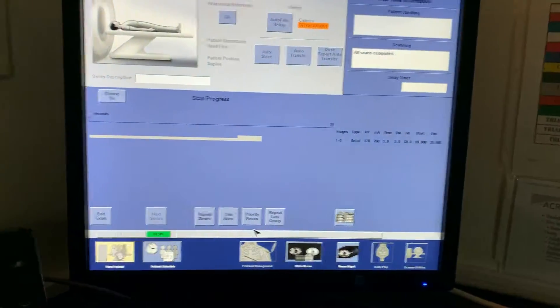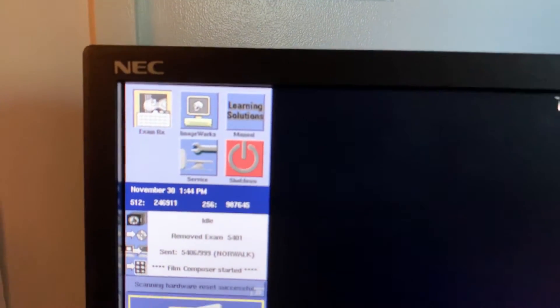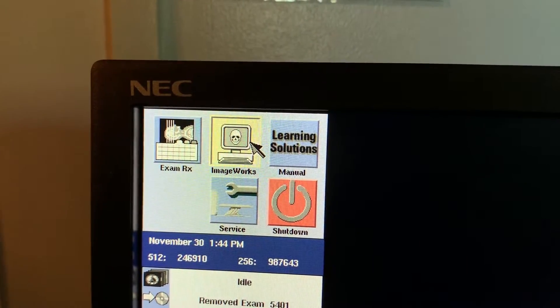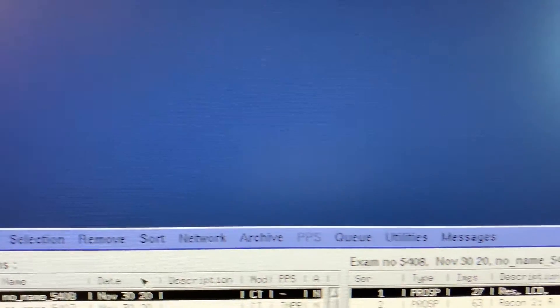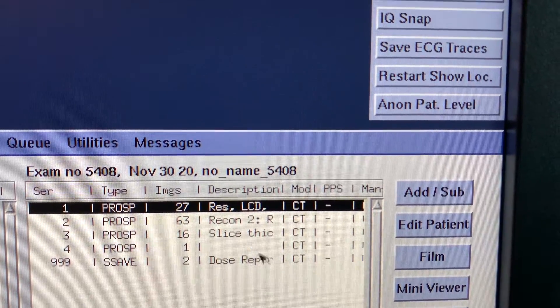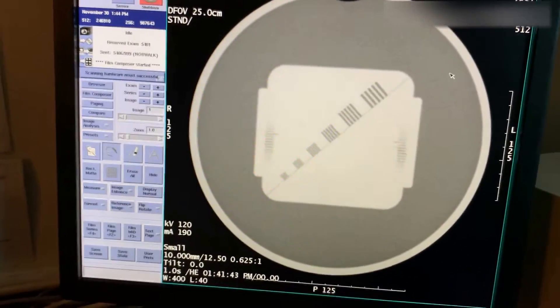Images look good and we're done with our exam. Click End Exam Complete. We'll click on Image Works — being careful not to violate any HIPAA rules. In the Image Works database, click on the top exam and you can see we have four series plus a dose report that's generated automatically. Come to Viewer here and it will bring up your program.